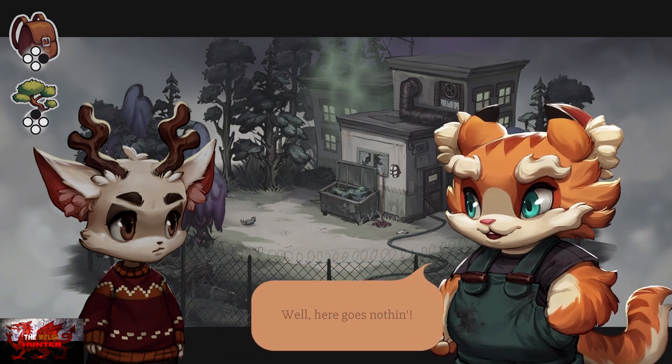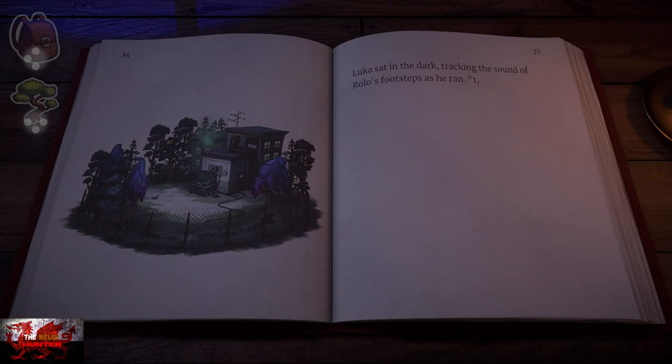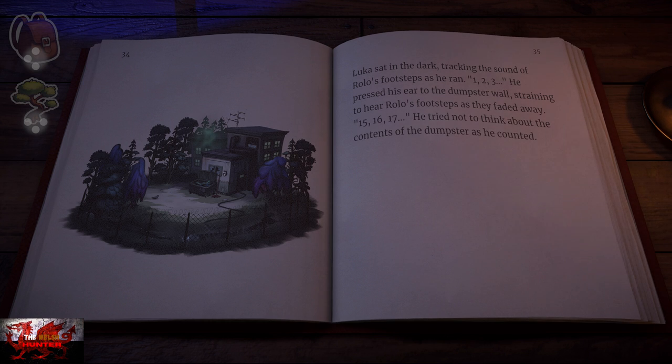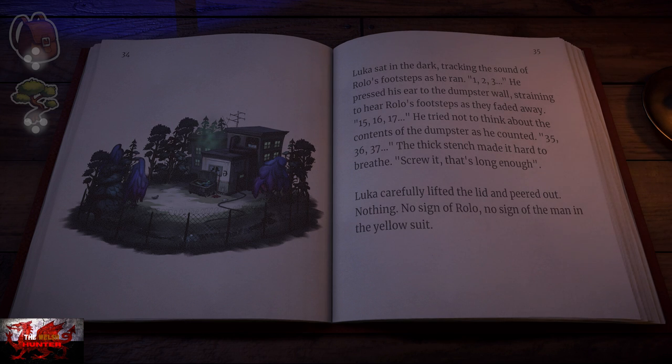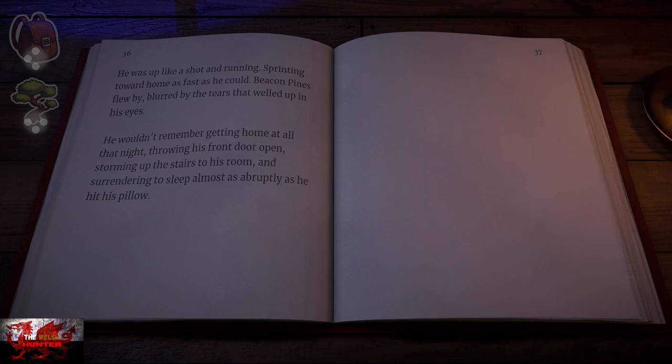Well, screw you. Luka sat in the dark. Luka careful. Nothing. No sign of Rolo. Time to haul ass. Luka clambered from the dumpster. He was up like a shot and running. Beacon Pines flew by. He wouldn't remember throwing his front door open.